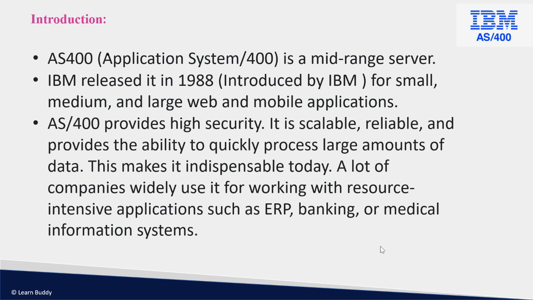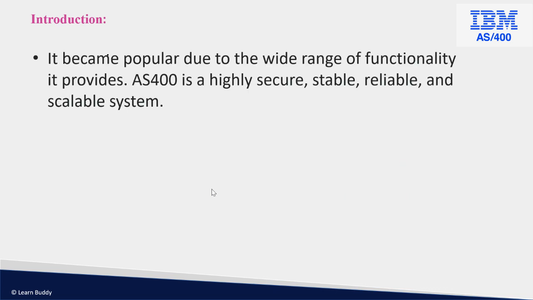So AS400 provides high security. It is a very high security system and it processes a large amount of data. A lot of companies widely use it for working with resource-intensive applications such as ERP, banking, medical and insurance. There are some products that are still following AS400, and it has some good features as per their requirements, and that's why a wide range of companies still use AS400. Okay, so it became popular.